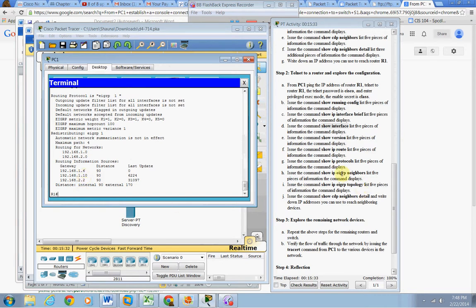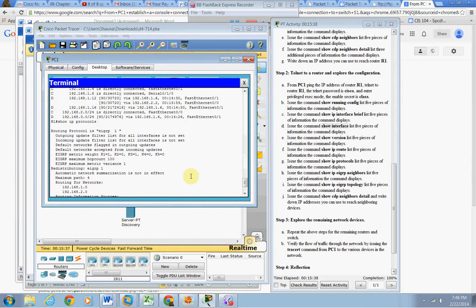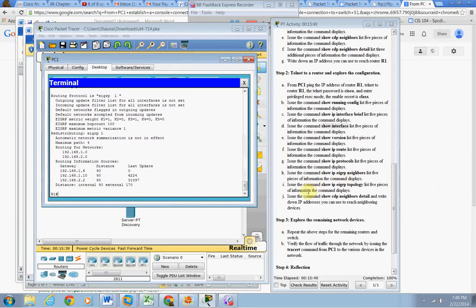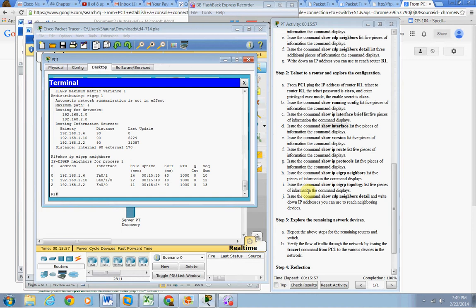Okay. Show ip eigrp neighbors. This shows you the neighbors that you have and their IP addresses for Router 1.